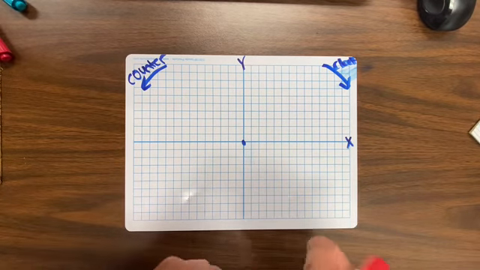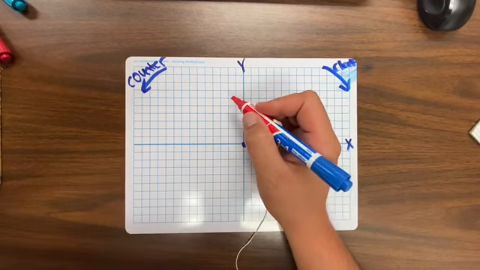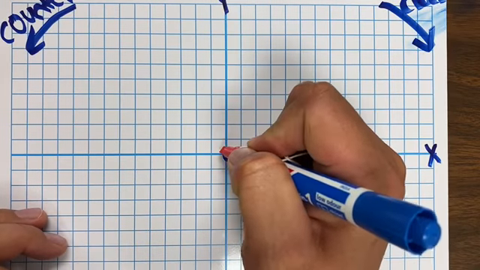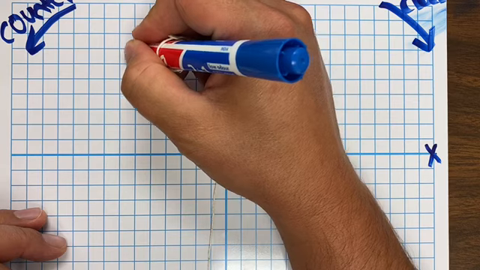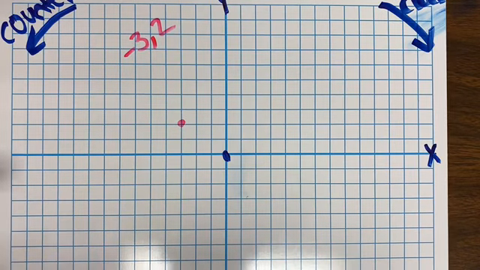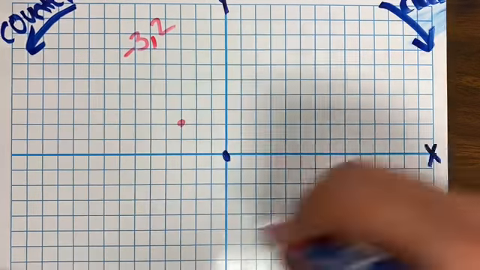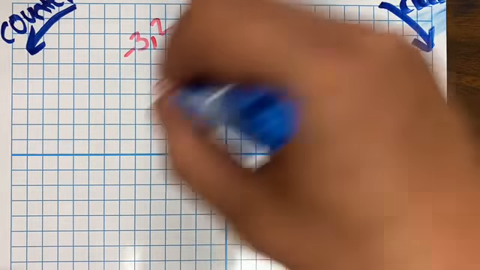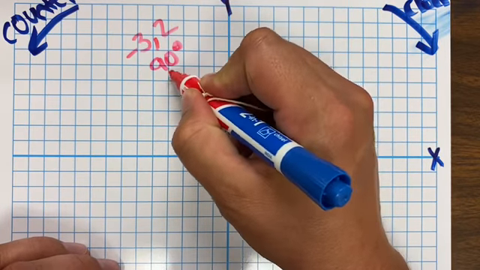Now, if I had a point somewhere on here, let's make up a random one. If I went over -3 and up 2, I'll write that up here. -3, 2. There's where my point is. And if it asks me to rotate a certain amount of degrees, then I know if it's saying counter, I'd go this way. If it's counter, go this way, clockwise go this way. So let's just say it said to go 90 degrees counter.